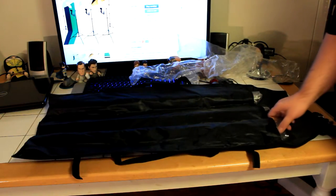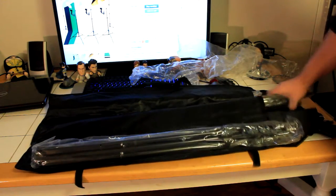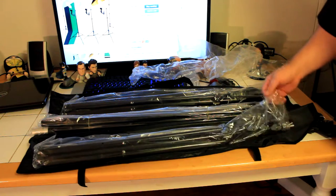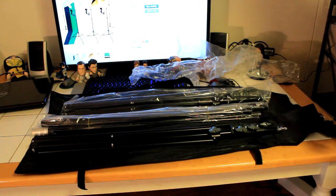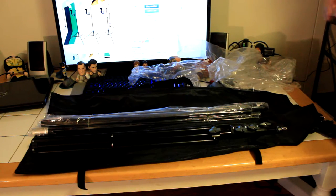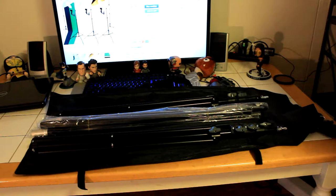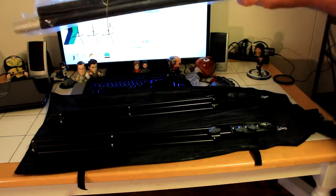I'm going to slide all the parts out — there's a stand right there, another stand here, and then all the extra pipes to connect them together. The two pipes on the ends are the stands and the ones in the middle connect them together. As for the quality, the backdrop stands are pretty good — a lot better than the light stands — though still not top quality, but good for the price.